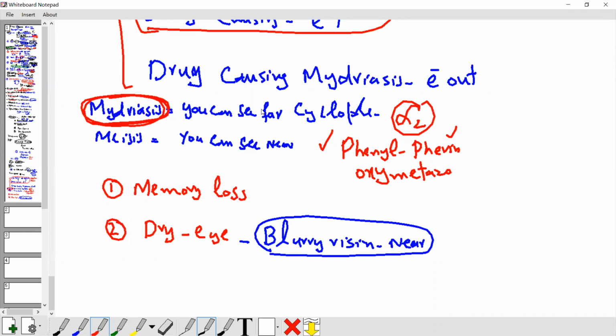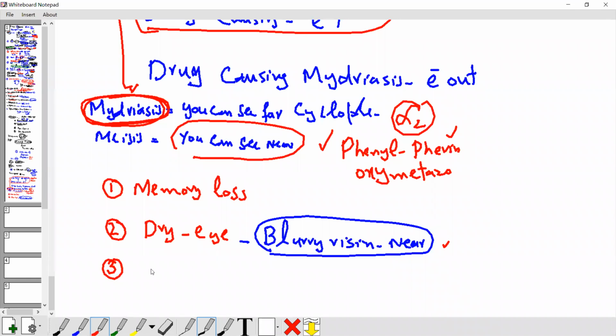If you're using pilocarpine, what happens with your eye, with vision? Blurry vision for far. If you want to see clearly far, you need the pupil dilated, yeah? Pilocarpine is doing what? Meiosis. Clear? So you can see near objects easily, but the problem is with far objects, understand? Blurry vision far: pilocarpine. Blurry vision far and near: atropine, tropicamide. Done? This is a side effect.